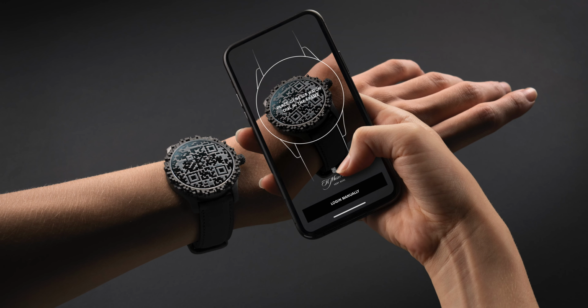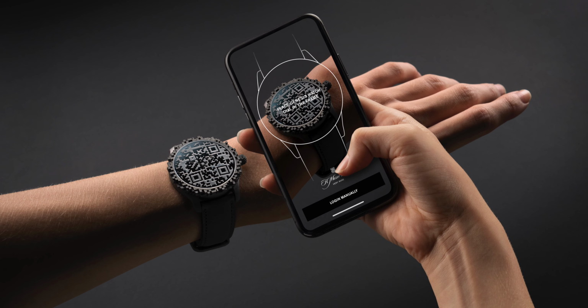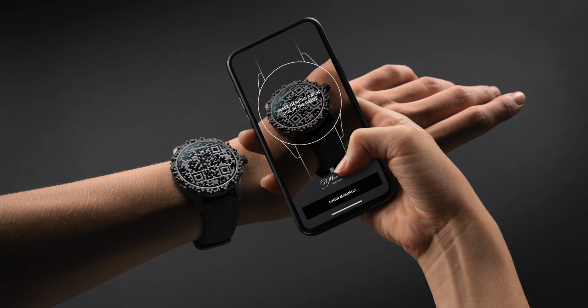This is the first in a series of 3 watches, and this is opening up the metaverse of H. Moser to their customers. It's a complete ecosystem that offers blockchain product authentication, exclusive privileges enabled by digital asset ownership, and a metaverse space intended to both showcase its products and benefit its customers.